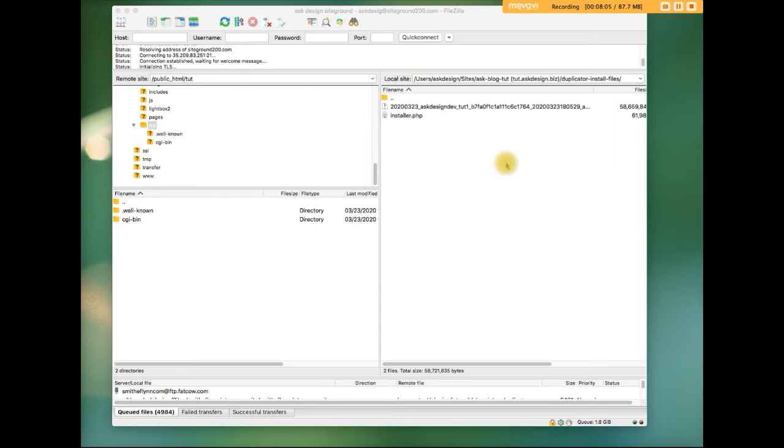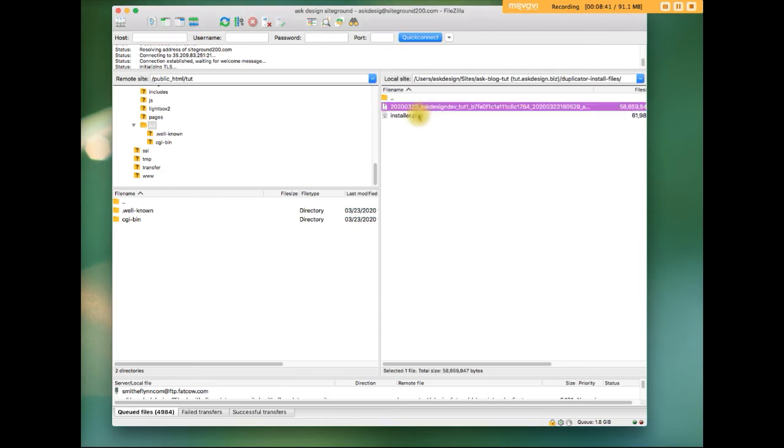Place the downloaded files in an area that you prefer. I've placed them in a folder that I've named Toot. And then you open your preferred FTP program. Mine is FileZilla. And you upload both the installer PHP and the zip archive of the complete backup file to an empty folder in the intended destination on the web host server. So here I've got an empty Toot folder. It's my subdomain, and I'm going to click and drag these into that area.